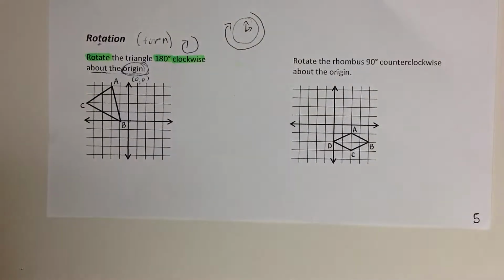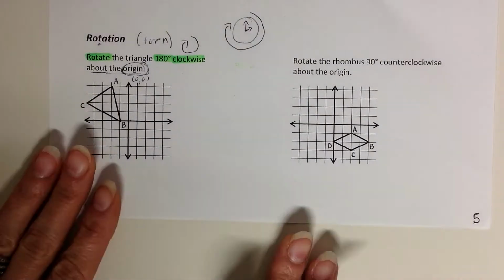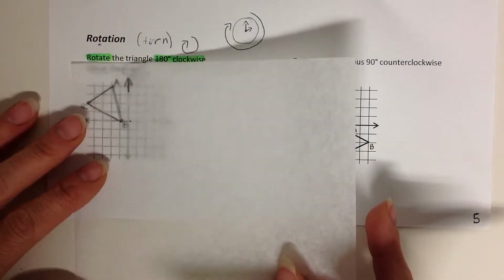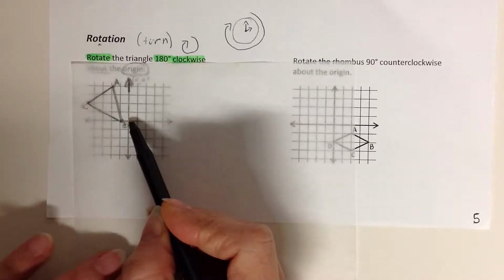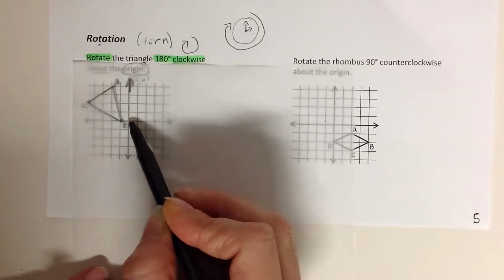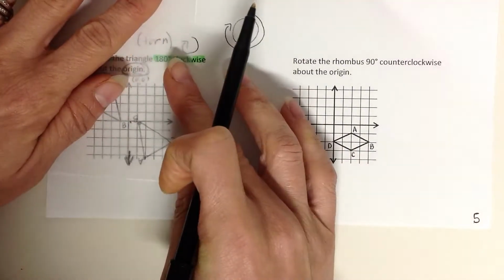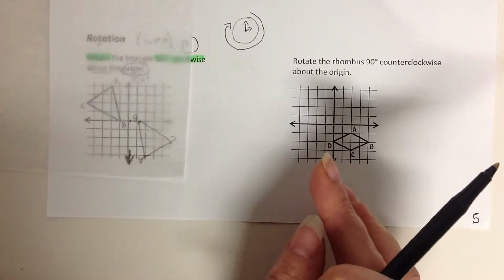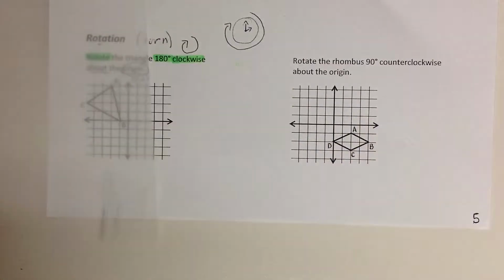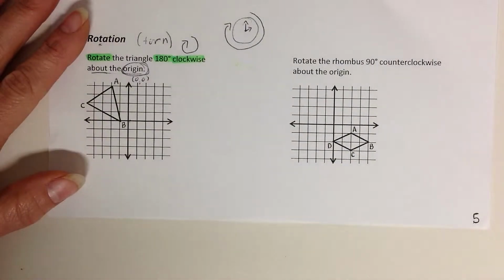So here's what I want you to picture. You're just going to use your paper. Again, I wanted you to see what it would look like. I'm going to take it, go clockwise to the right, 180 degrees, and the arrow's going to point down. That's a rotation of 180 degrees. Okay, pre-image and image. But you're going to actually just take your paper and rotate it.